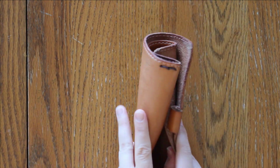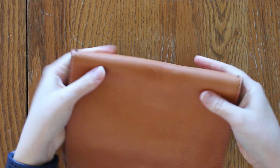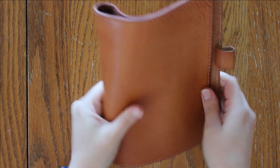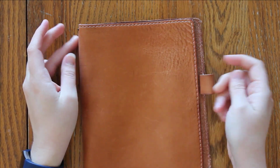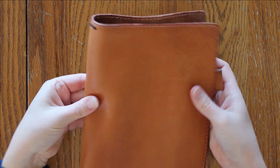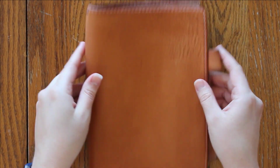All right, so I am really loving how flexible this is now. I can tell it's so much softer. That conditioning really, really helps. And I hope that you will consider doing this if it's not something that you do very often. Maybe you've noticed that your leather is getting harder and you just don't know why. You do need to make sure that you continue to take care of it.